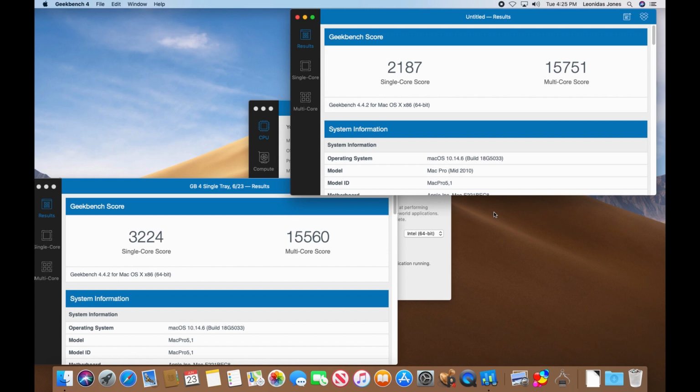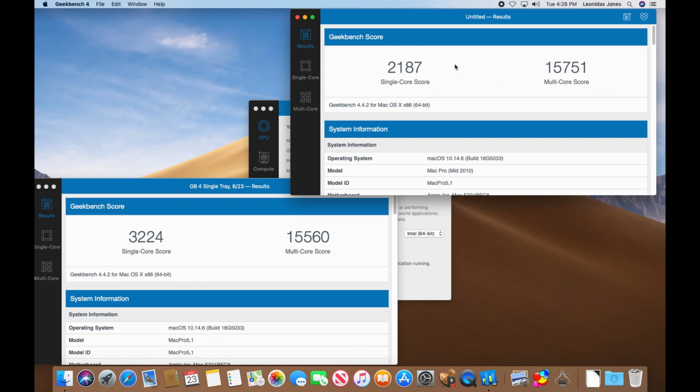Well, the CPU benchmark results are in, and pretty much what I had expected. The single core score is very noticeably down. The multi-core score is up by a couple hundred, but we'd probably need to run contrasting comparisons between the two to really see that. Yeah, slightly higher here.